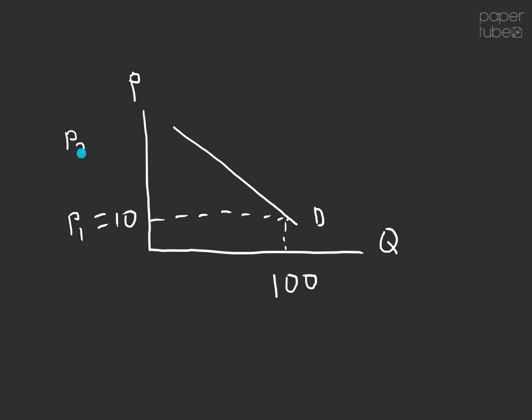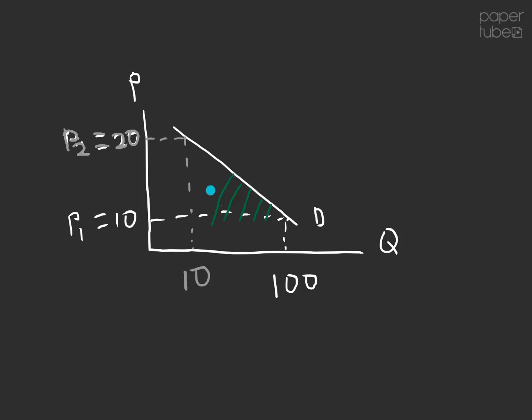Now we need a new price, P2, so we can have a price change. Let's set P2 equal to 20. And like always, there is a quantity that corresponds to that price. So when the price is 20, the quantity demanded is going to be 10. Sure, let's go with 10. The numbers really aren't that important as long as they're kind of consistent.